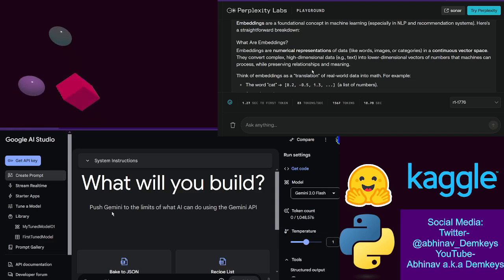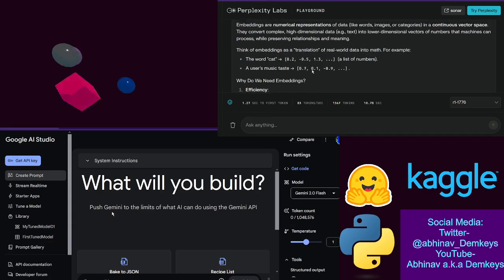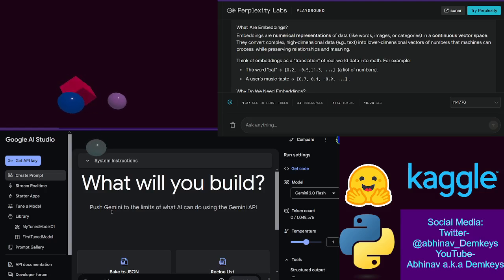Embeddings are a foundational concept in machine learning, especially in NLP and recommendation systems. Here's a straightforward breakdown. What are embeddings? Embeddings are numerical representations of data, like words, images, or categories, in a continuous vector space.